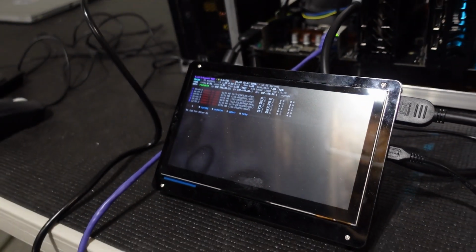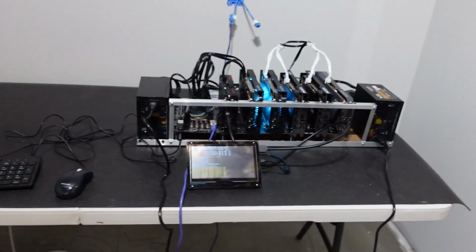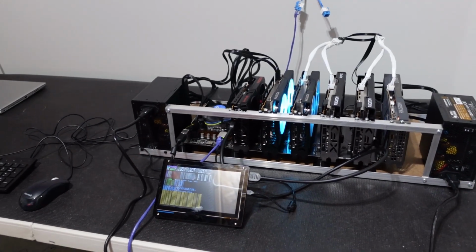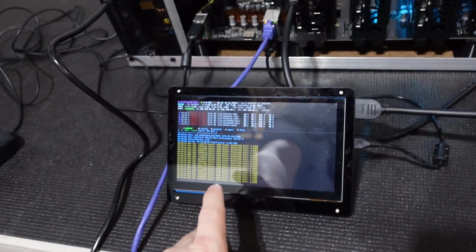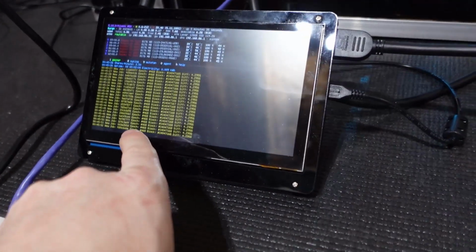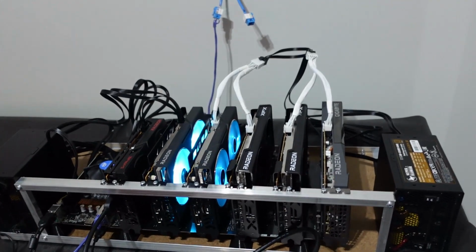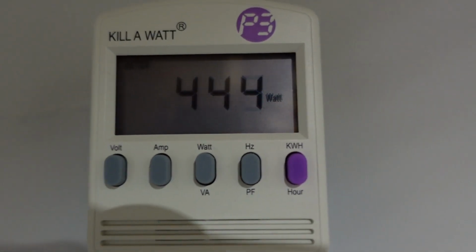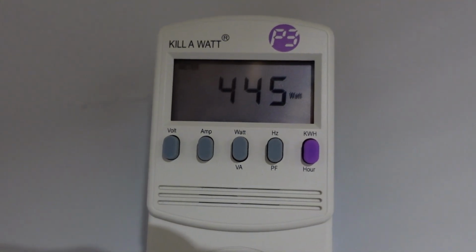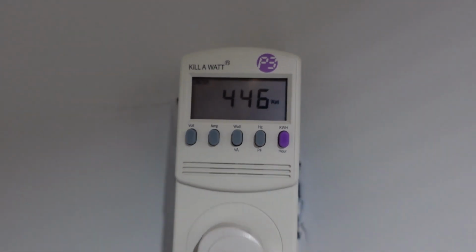All right. Let's get this thing overclocked, guys, and let's see what we can do for hash rate and watts. Okay. We are up and mining, and let's go ahead and take a look at everything. We are using GMiner. Based off my latest research, GMiner is the best miner to be using for the 6600s. All 6 of our cards are up and mining, which is awesome. Before we take a look at our overclock settings, let's look at our watts at the wall for the entire rig. 445, there we go, 449, 446. So we're gonna base everything off of 445 right now for our calculations.